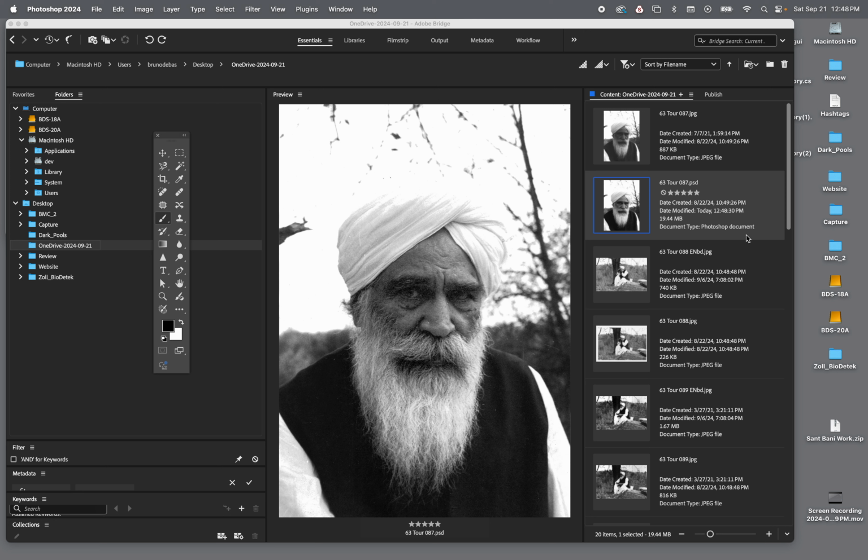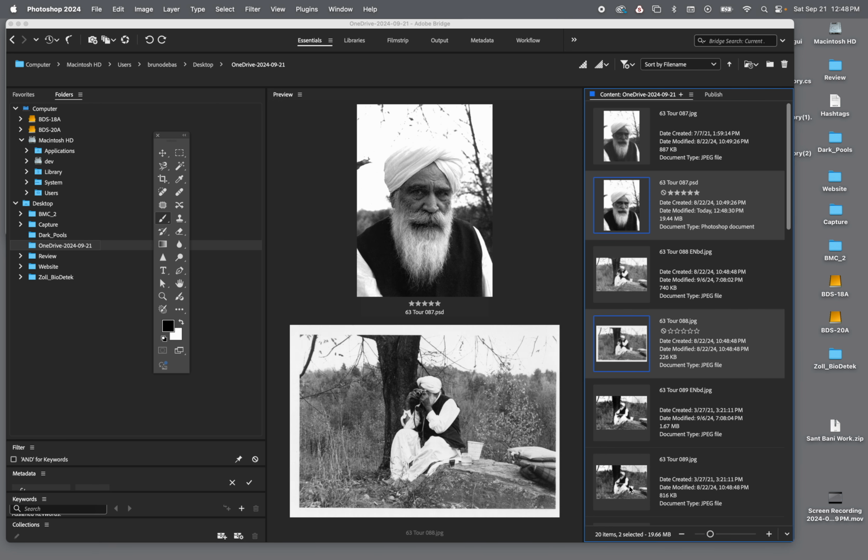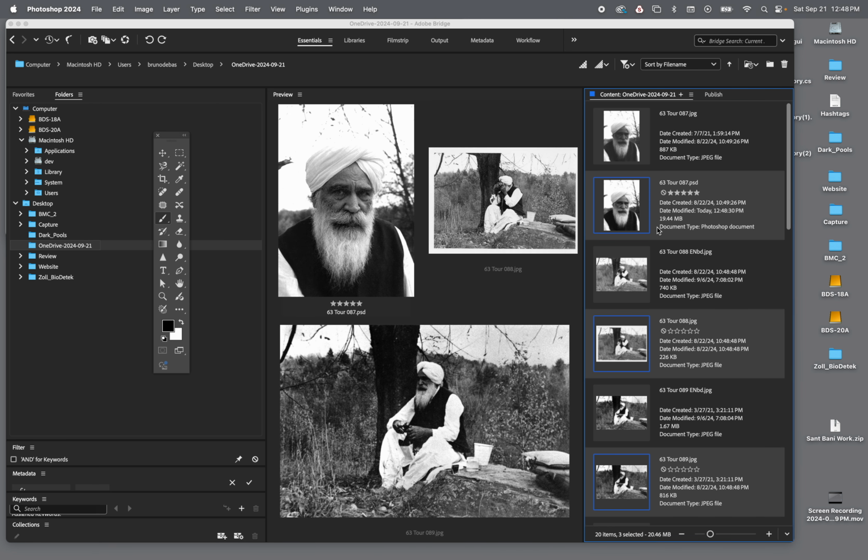I am back in Bridge, and I have like 30 photos that I want to export. And I don't want to open every one of them, save as, I don't want to screw up. So this is the way I'm going to do it. I'm going to select a few extra just to make sure so you can see. So let's say you finish your day. I have 3 selected. You will have more. And in Bridge, okay? So we have our 3 photos.